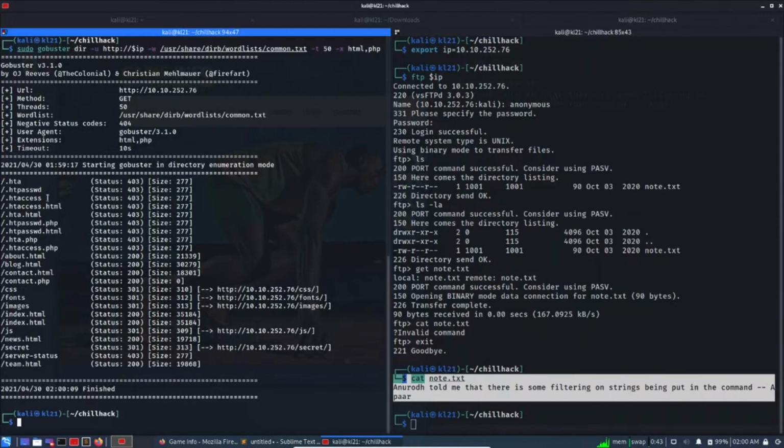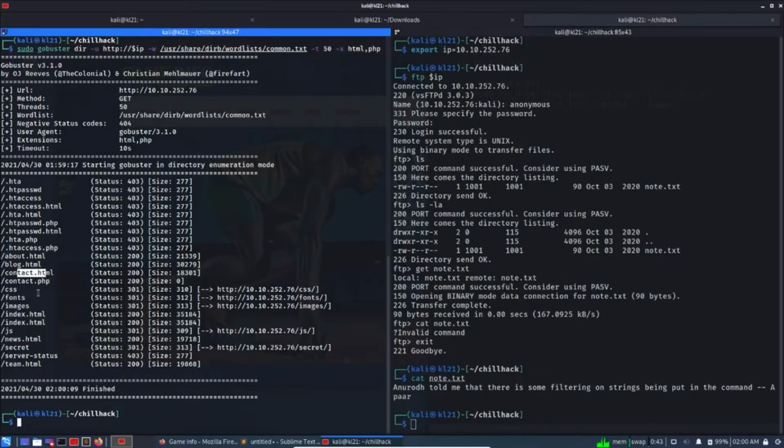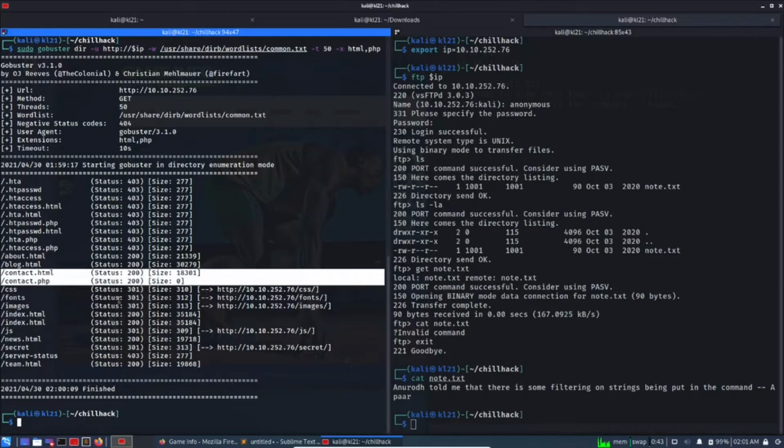And then in GoBuster we can see the files which are accessible: about.html, blog, contact.php, and contact.html. This contact.php is size 0, so nothing is here.